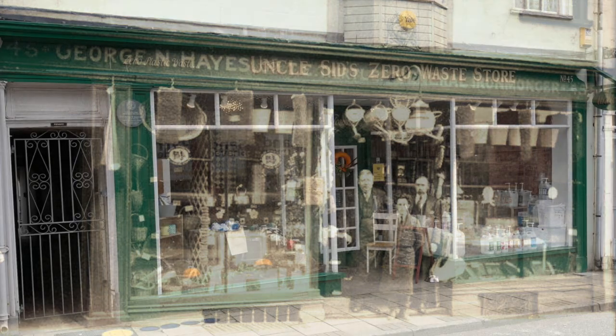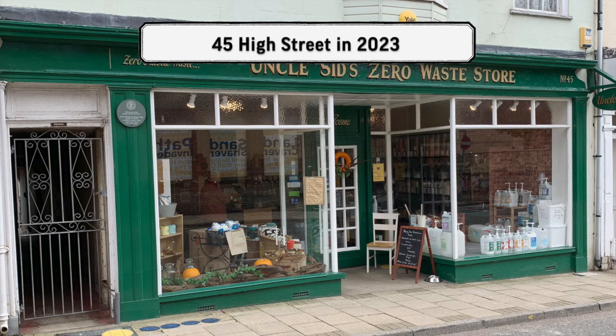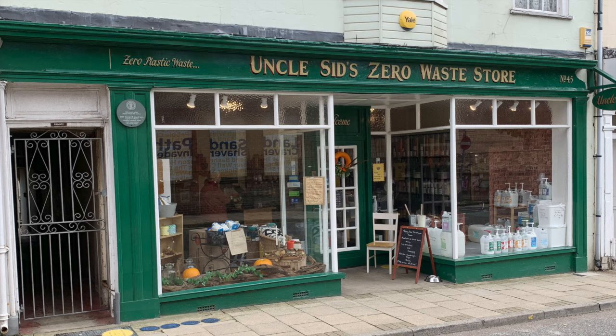It's still a shop today, isn't it? There we are, that's the same. We can see some of the notable changes there. For instance, the lights leading into the two basements have gone. They've been bricked up and just air bricks have been put in their place. The coat of arms has gone and there's a burglar alarm. But it has got a plaque, hasn't it, saying that John Jex lived here and the king stayed the night. And for the sake of privacy, a lockable gate has now been put on the side. But it's interesting that it's Uncle Sid's Zero Waste store, which is very much a shop of today, isn't it? Yes. It's trying to discourage the use of plastic. So you have to bring your own containers in, don't you, and buy your produce that way.